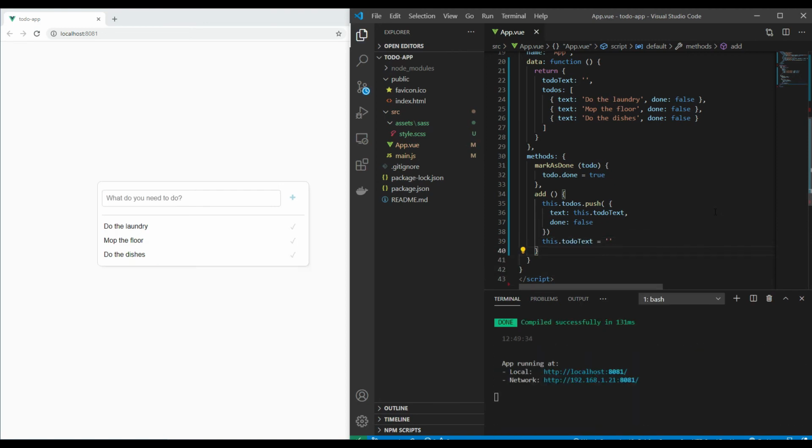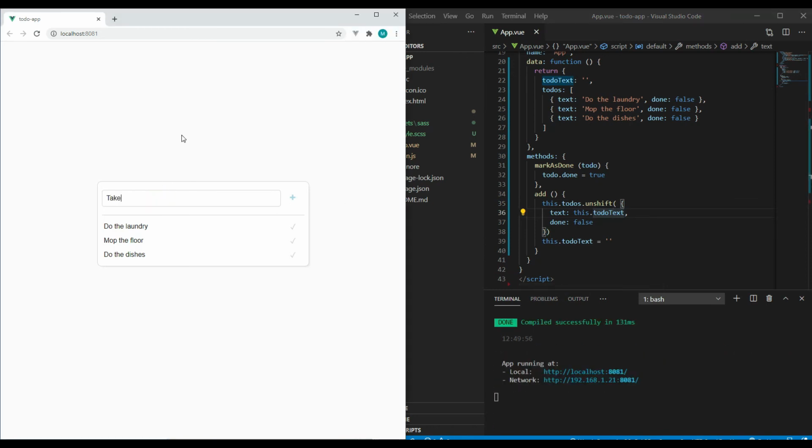Another thing that I would possibly add is making sure that all those new items get added in the beginning. So instead of push, I would call it unshift. So now take a look. Yeah, it's in the beginning and now the text gets emptied.